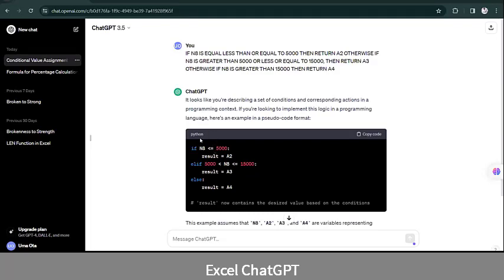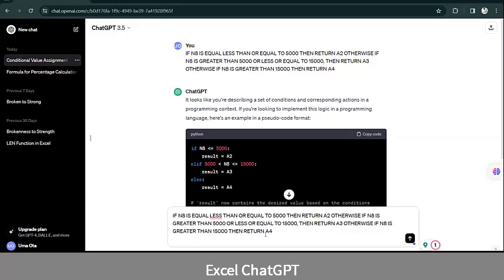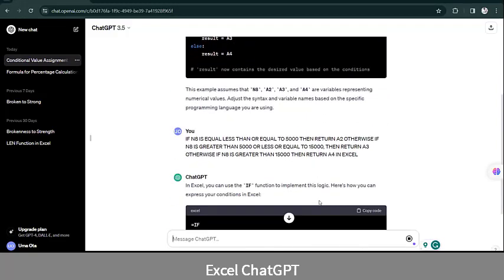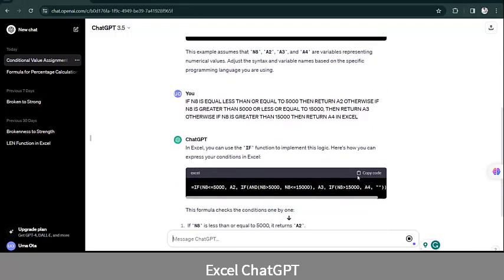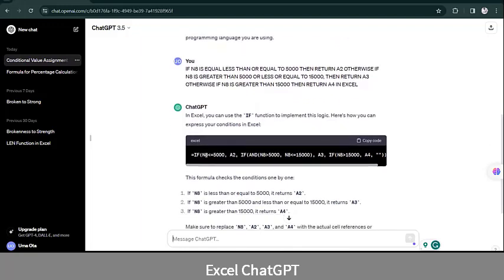It's giving us a Python code. I don't want Python code. I'll type it again and I will say in Excel. Let's see.